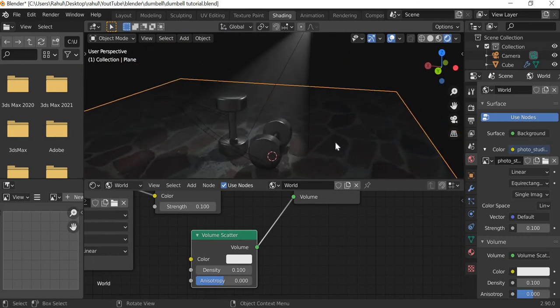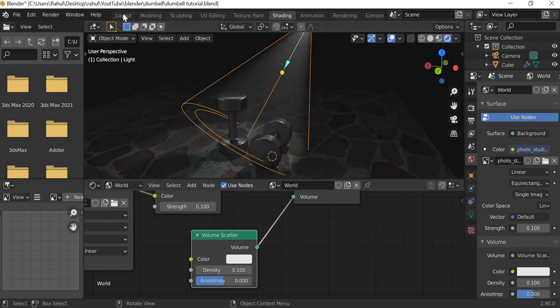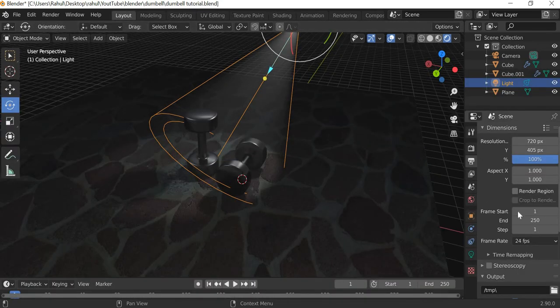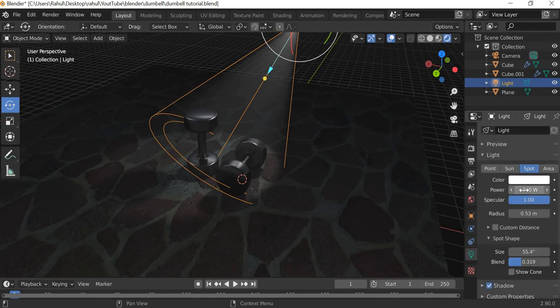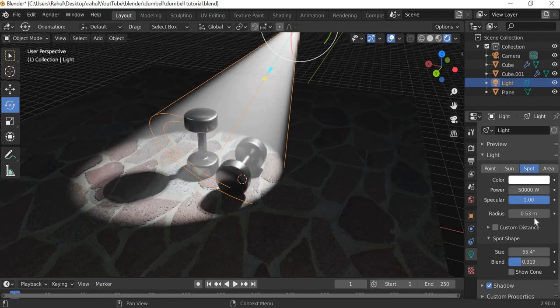Now because of the volume light, everything else has become dark. So we need to increase the intensity of our light. We'll go back to our layout, and we'll go to light, and we'll increase the power of the light. I'll make it 50,000 instead of 1,000.